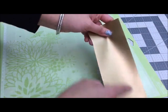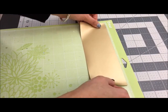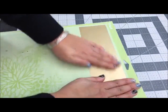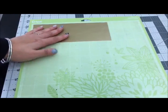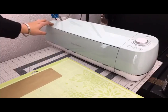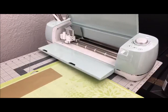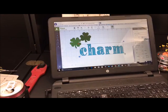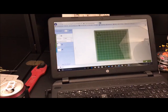So we want to cut through the vinyl side. So we're going to put the plastic side down, and we're going to line it up, and we're going to put it on like that. Pretty easy, right? Okay, we open it, turn it on, and then we'll go back to the computer. And now this program, it comes with the machine, so it's not like you have to buy anything separate. It's kind of all together.